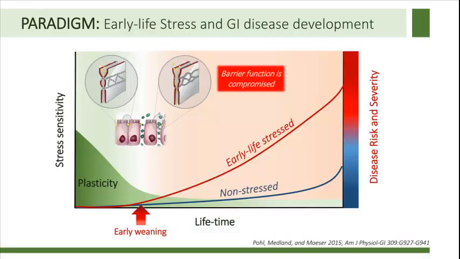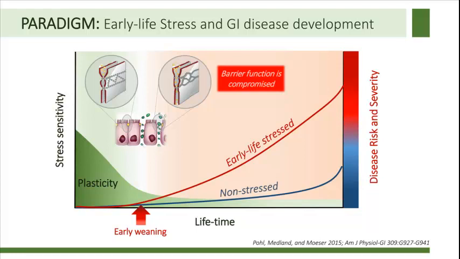So what is the effect of stress? We talk about the many stressors occurring in a short period of time, but what does the stress affect, or how does it impact the functionality of the gut? Dr. Adam Moser has been focusing his research on understanding how stress is related to gastrointestinal functionality. And he has been proposing this paradigm, early life stress and how it affects GI tract disease development.